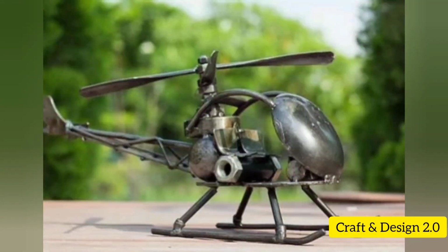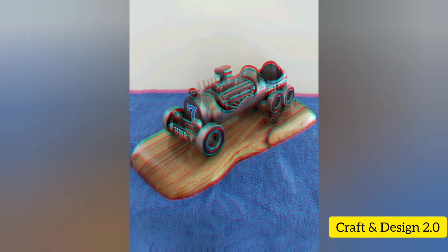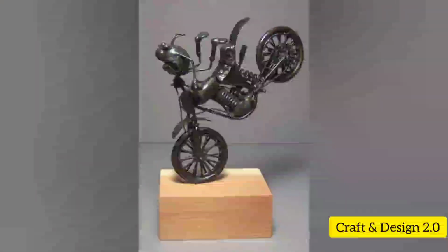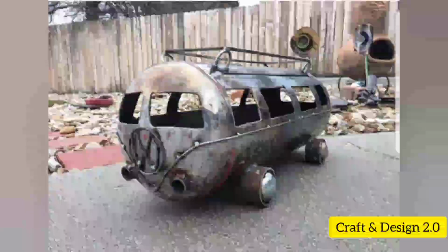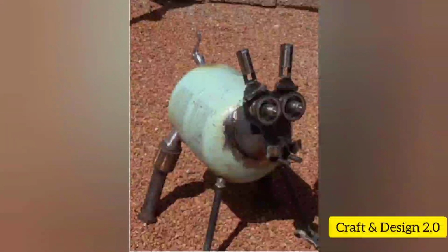Before making a full weld, tack your pieces together to prevent movement and distortion while welding. And the seventh one is avoid overheating. Too much heat can warp the metal. Use stitch welding techniques or allow the metal to cool between passes.